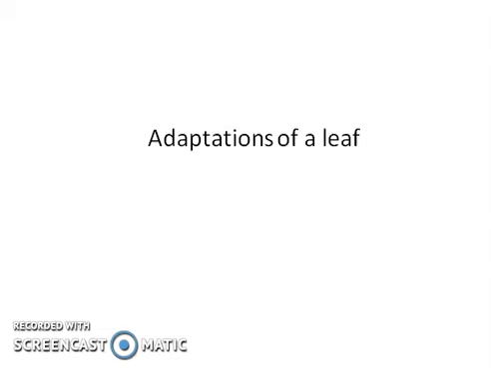Today's lesson we're going to be learning about the adaptations of a leaf, and we're going to be applying this knowledge to some past paper questions as well. So adaptations then, what does this mean? It's basically how an organism such as a leaf adapts to survival. It's all to do with surviving the environment that organism, that living thing is in.